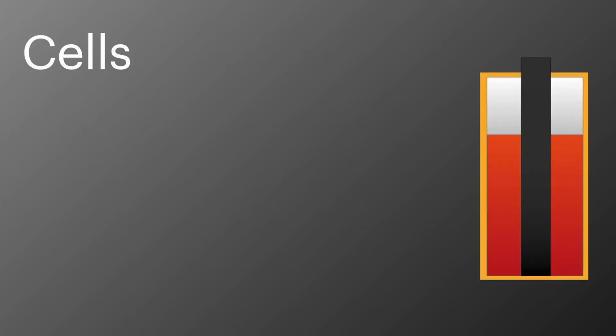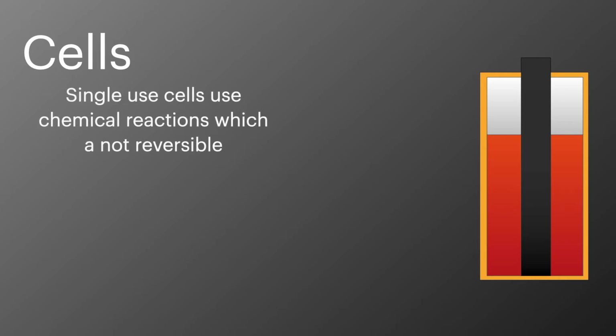We'll start off by looking at those non-rechargeable batteries which you might buy from the supermarket. These use a non-reversible reaction, and when the reaction is complete, they no longer generate an electrical current and are thrown away. There are two common types of this battery, and they both involve reactions with zinc. The first uses ammonium chloride. This is a slightly older type of battery now and is less favoured because over time the ammonium chloride breaks down the battery casing and the battery leaks into your device. This is why it's not a good idea to leave those batteries in electronics for a long period of time.